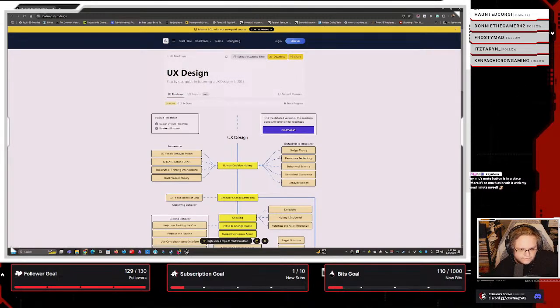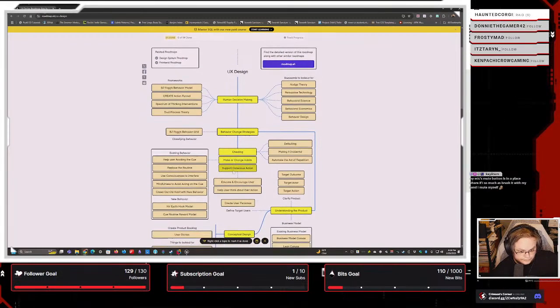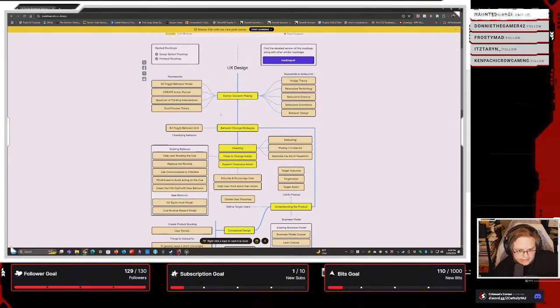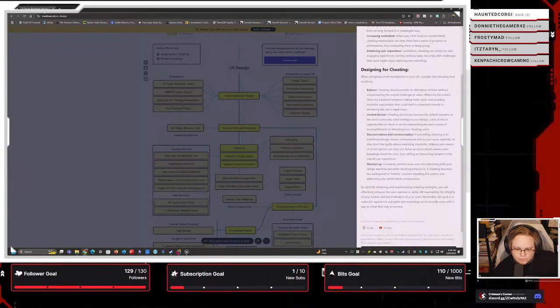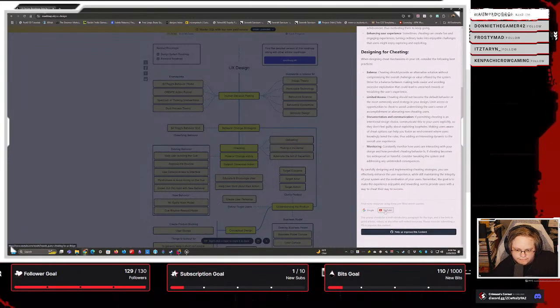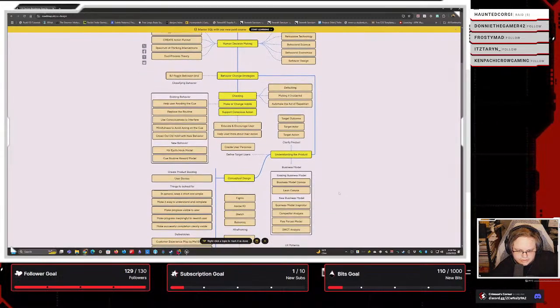I apologize for the flashbang. It's very bright. I don't know that it has a dark mode. You could actually log into the site here and use it as a task list that you can mark off. And each of these things has bits of information about them. They'll explain to you what it is, what it means. They have pre-filled search queries. You can basically hit these to find additional resources.